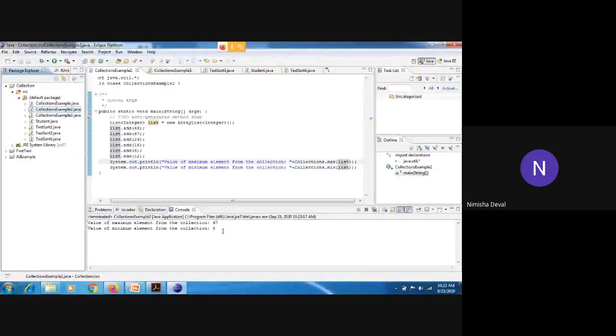If we have time at the end of your syllabus, then we will try to cover all such methods, because in your lab test or experiments, only a few methods are used, which are useful a number of times. Out of that, these two methods are there, and the remaining methods we will see in the sorting part. All these methods come under sorting also. So we will cover a minimum of 5 methods in the sorting part.